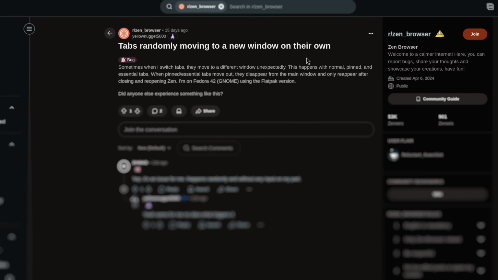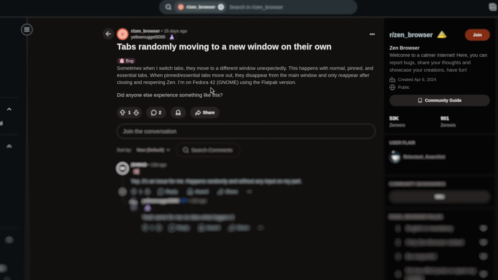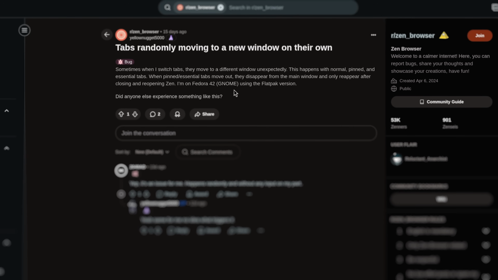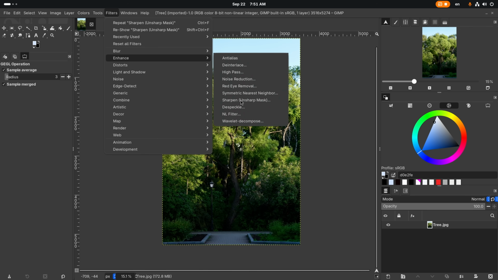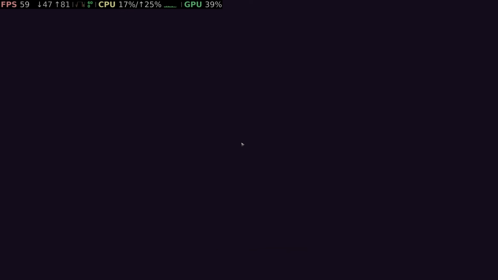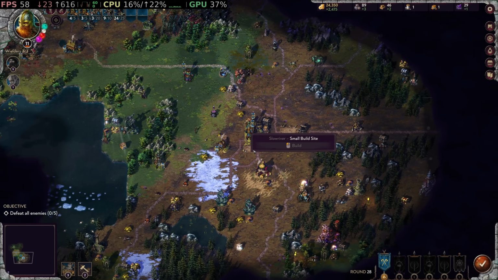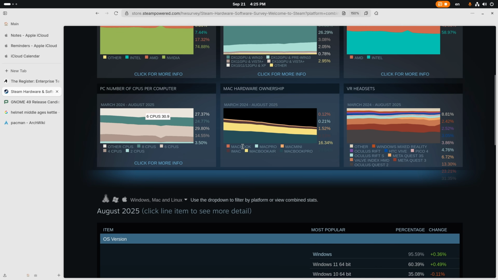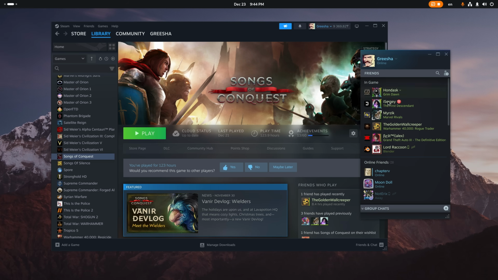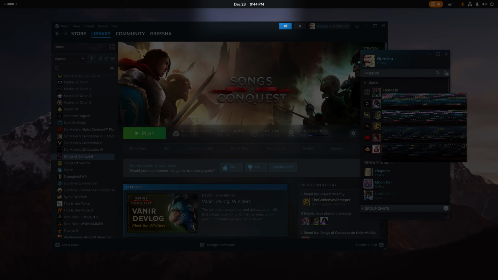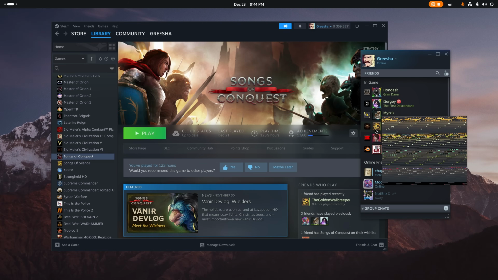And there are many little annoying bugs happening all over the Wayland session, like the Zen browser suddenly moving open tabs into a new window, Telegram displaying videos with some weird looking artifacts on top of it, and GIMP menus becoming randomly inactive from time to time, despite that it runs natively on Wayland since the release of version 3.0. None of this is happening on Xorg. I want to believe that the Wayland protocol is the future of the Linux desktop. However, right now it is being developed at such a slow pace that the things that keep annoying me right now are the same things that I had at the end of 2024, 8 months ago, 5 months ago, and even 2 weeks ago. It feels like we are not going anywhere.